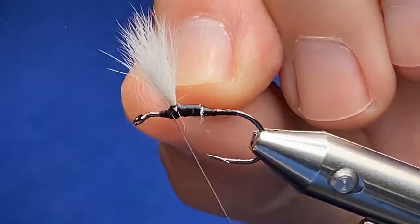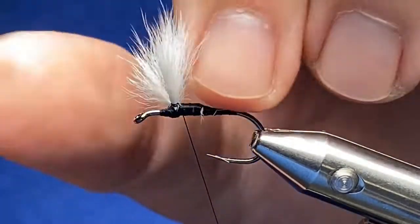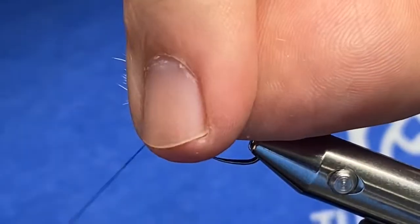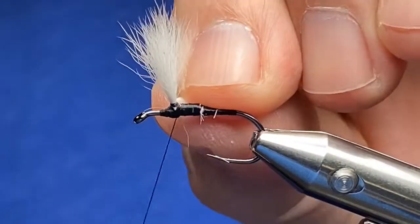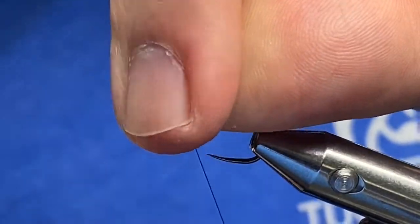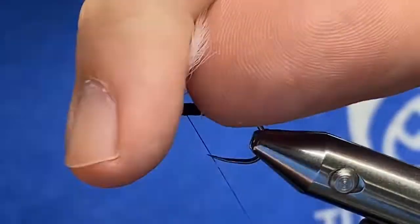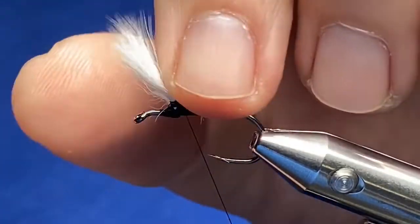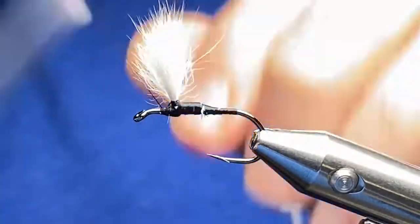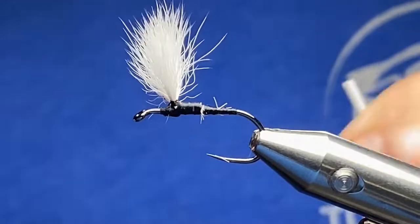People don't think about, hey, I need some tools to tie flies with. Well, you need a vise, or in my opinion, you need a system like this. And the reason why I say you need a system, because it all works together. Tie better flies faster. Now, don't get caught up with speed when it comes to tying flies. Get more caught up in quality, okay? You need a fly that's going to stay together when you're out there fishing on the water. You've worked really hard to get to this point. Why do you want it to fall apart?